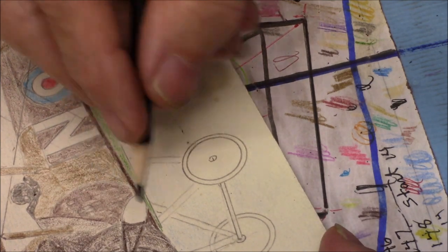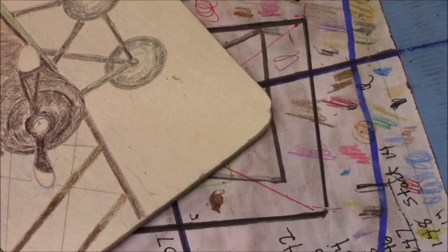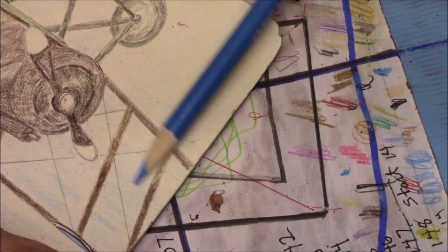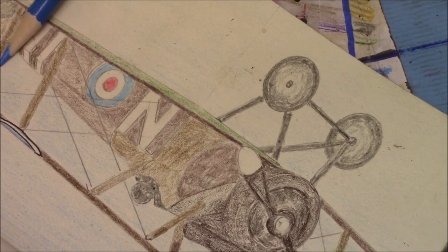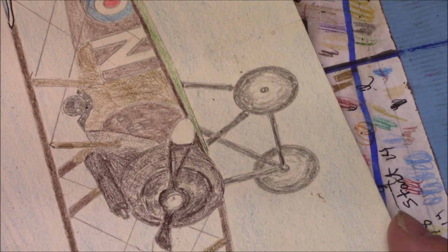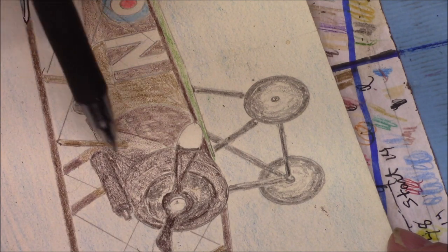Now the undercarriage here. Start over on the left, it's basically black. I'll leave some streaks of light in it. I'm going to bring out some detail in our airplane here. And then with some black ink. And then the last thing I'll do is draw in these guy wires.